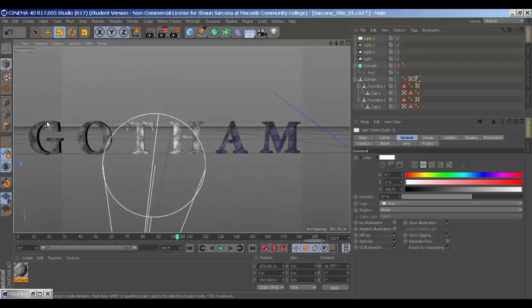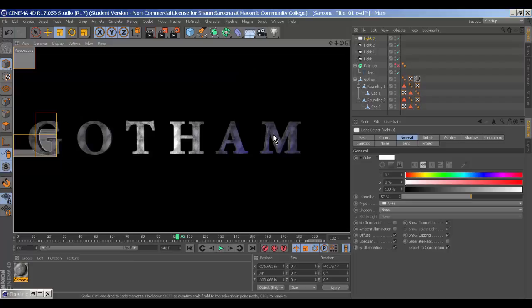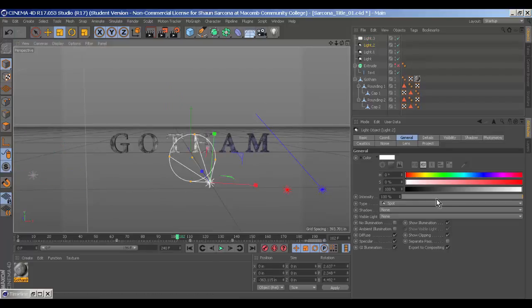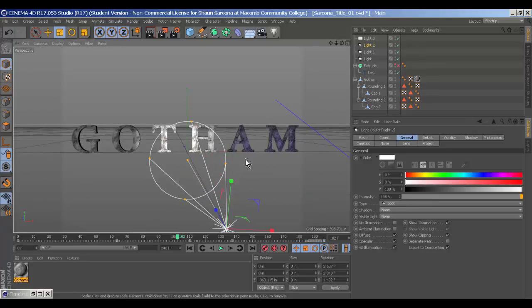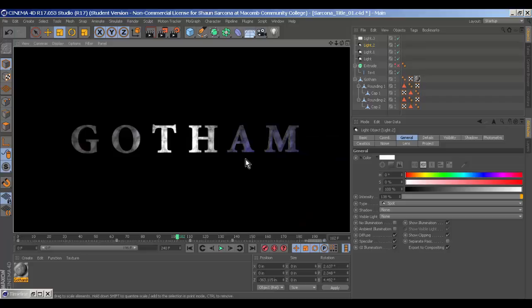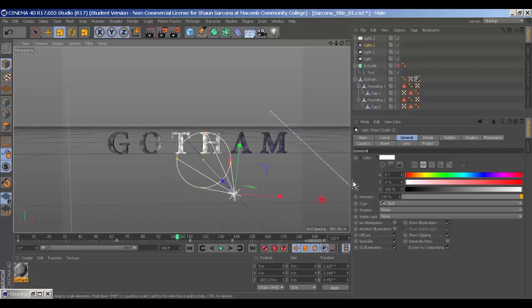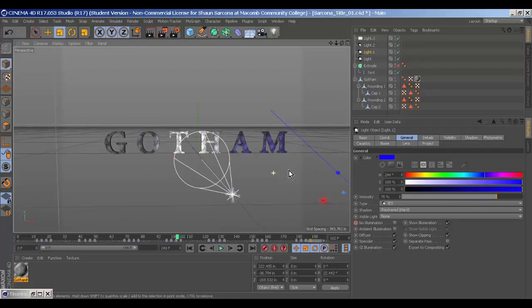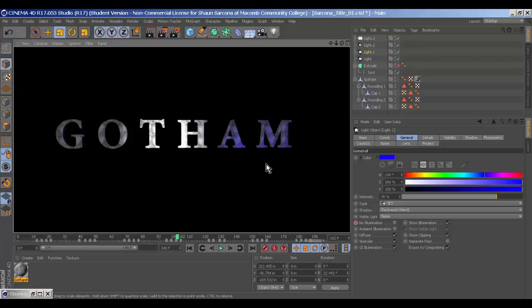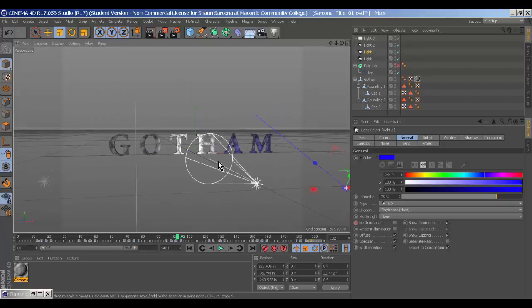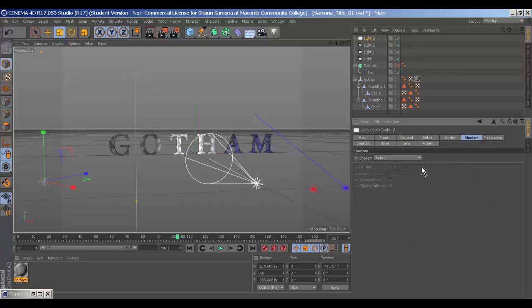Alright, let me see what it looks like with that. So now we have the area light, we have the spotlight, and we have some blue. Alright, that's looking pretty good. I think I want to take that spotlight up a bit though. Just a little bit more intensity. There we go. I think I want to take the blue up too. So blue's a little bit darker than the red. Cool. Alright, what else do we want to put on here? Let's see. Shadow for sure. Let's make this a hard shadow.